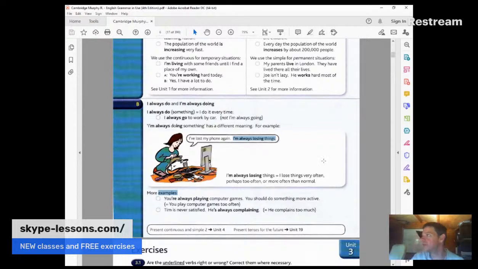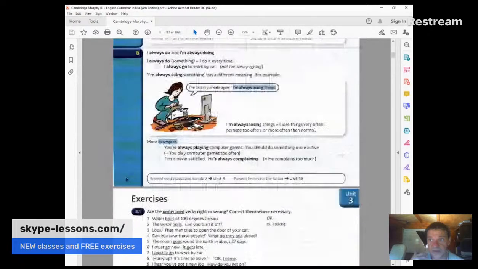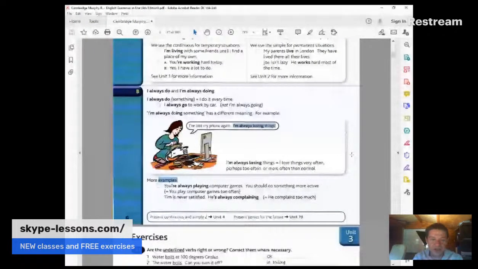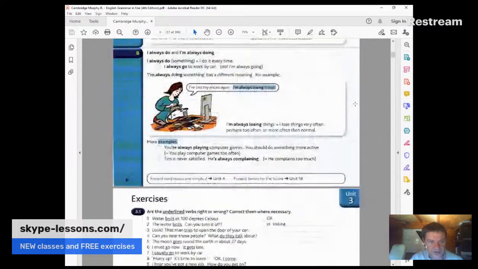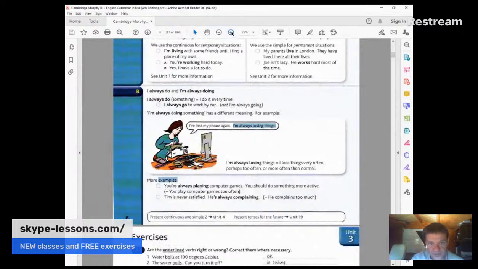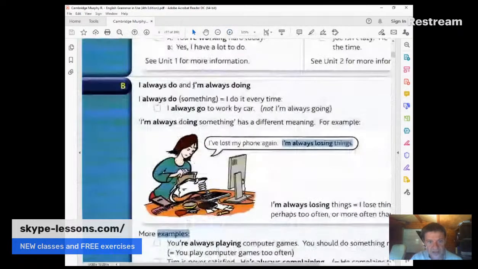So something like this. He is always eating his dinner and talking at the same time. He's always talking with his mouth full. Something like that, and you're complaining. Or he's always tapping on his phone. That's a very common criticism, and you're complaining. So that's one thing to remember with present continuous. Perhaps I should get a little closer here so you can see this. I'm always doing, whenever you see always and present continuous, it is some kind of complaint, okay?